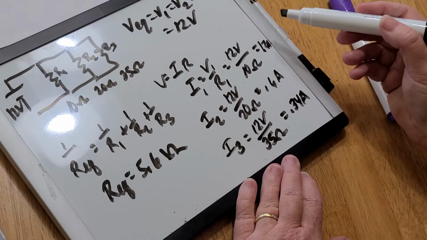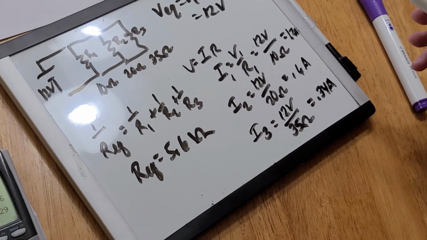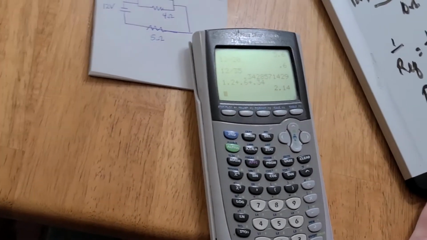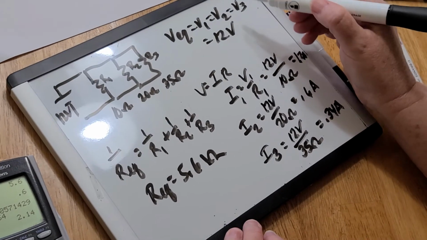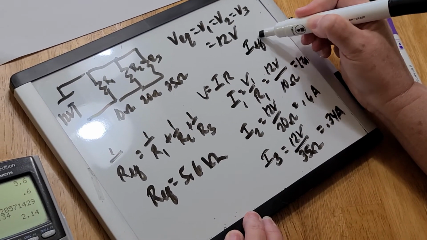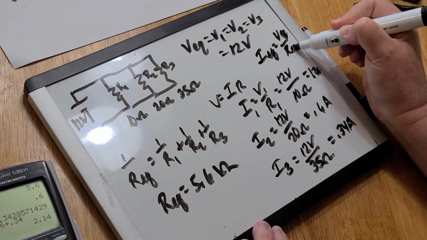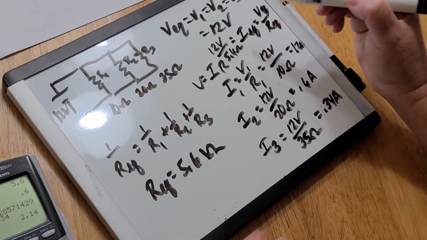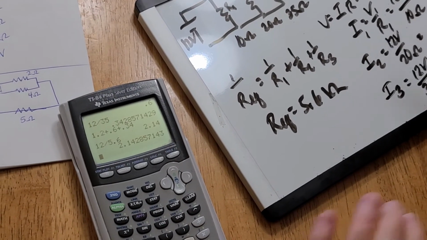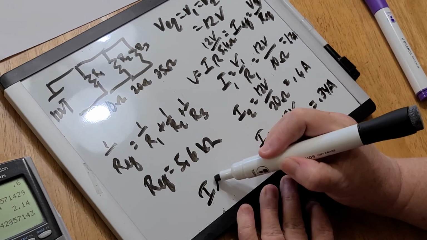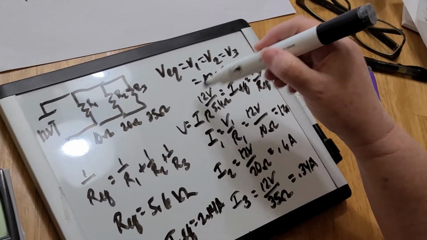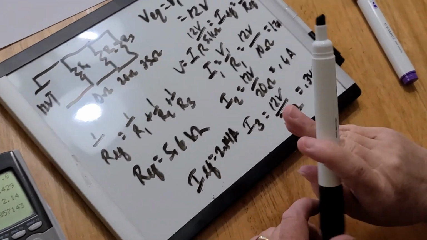And then just like we did the check with the voltage on the series circuit, you can do the same thing here. So I'm going to take 1.2 plus 0.6 plus 0.34, and I am going to get a total current of 2.14. That's what it should be. And that's one way of getting the equivalent current, or I can take the 12 volts, divide it by the 5.6 ohms, and I still get 2.14. So it's 2.14 either way. The equivalent current, 2.14 amps. Either add these all up or do Ohm's law and just make sure you keep your subscripts the same.